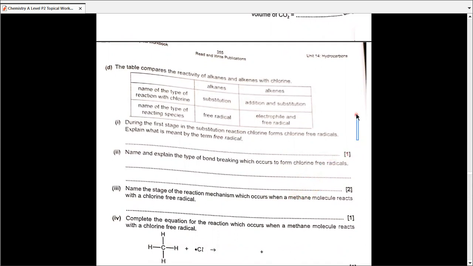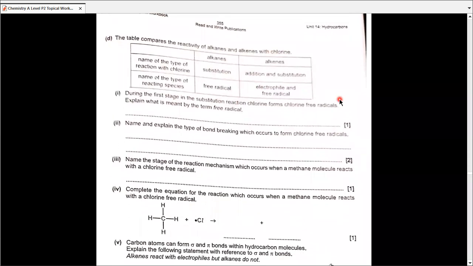D2. Let's start with D2. I'm trying to stick with more challenging questions, or the questions that are at least not a repetition. All right. So the bond break, it would be homolytic fission, and the bond would break homolytically, and each chlorine atom will take one electron along with it to form a free radical. Good. 3. So this is propagation. Good. 4. Reaction.